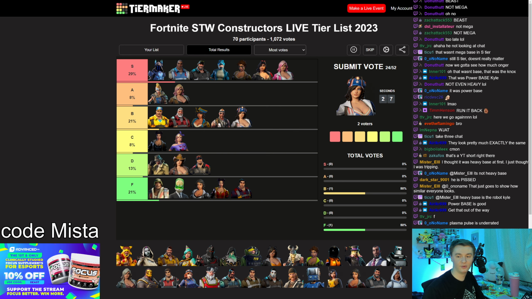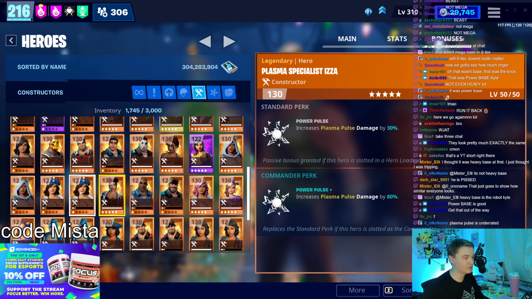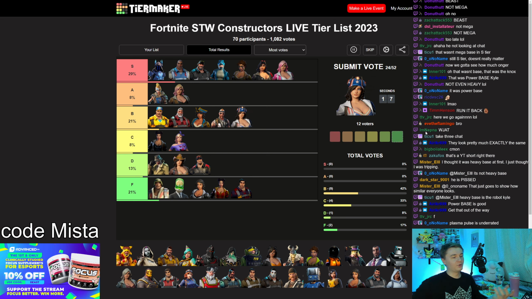I literally don't know who this is. You know, that's a bad sign. This happens sometimes. It's happened several times throughout this recording. Ooh, when your shield depletes, it resets cooldown? That's F. Literally F. Why are you putting that in B tier? When your shield depletes, you get an instant bull rush? You guys in the chat thought that was a B tier hero? I would love to know the explanation.